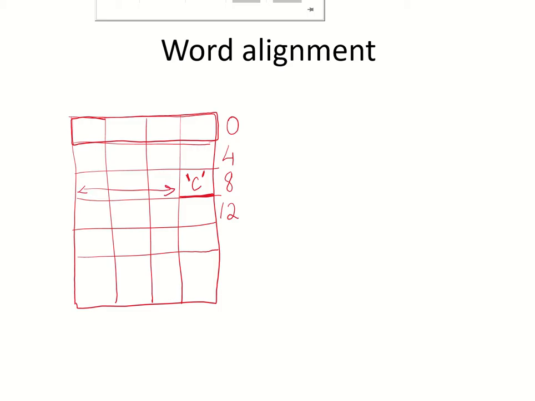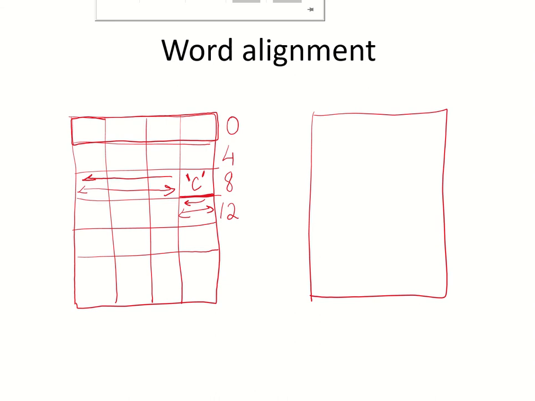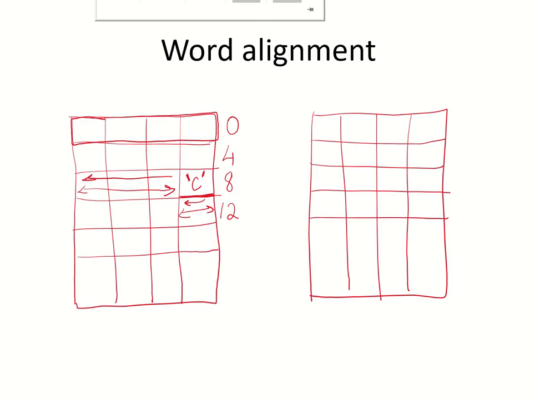Now I have to store an integer which needs four bytes of storage. I can use these four bytes — three bytes over here and one byte over here. The other possibility would be that I always start a new word at a boundary. So if I had stored C over here and now need to store an integer requiring four bytes, I will start only at the next word boundary.